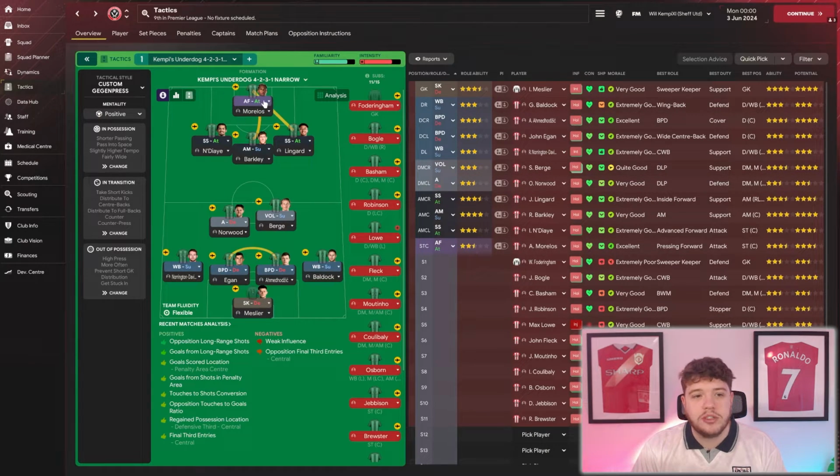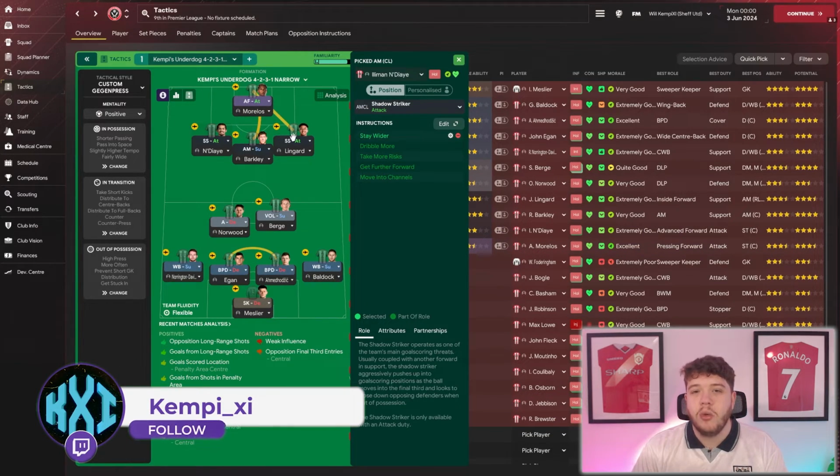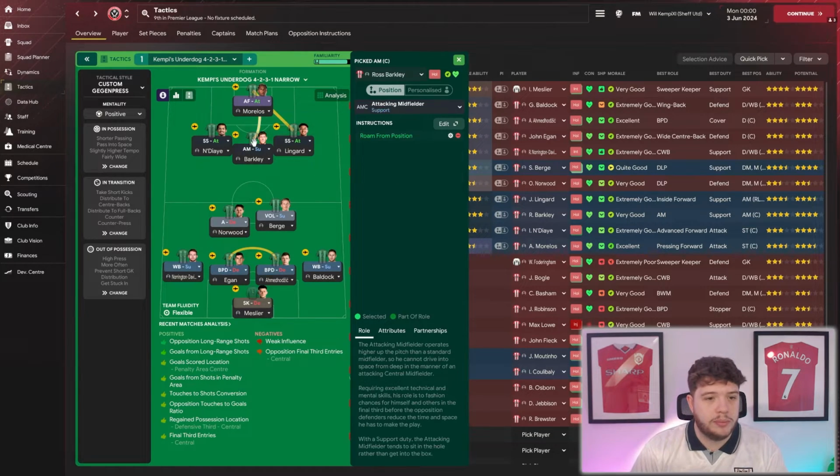We've got Morelos up top as an advanced forward on attack. He has got no further instructions on him. The shadow striker, both of them, will stay wider. And again, that gets them in this half space. So this is what is important about this tactic. The shadow striker normally would just dart up, but having that stay wider almost creates that wide angle that they're going to run in from, which is lovely. And you saw it in the goal from Pippa with the ball through from the striker.